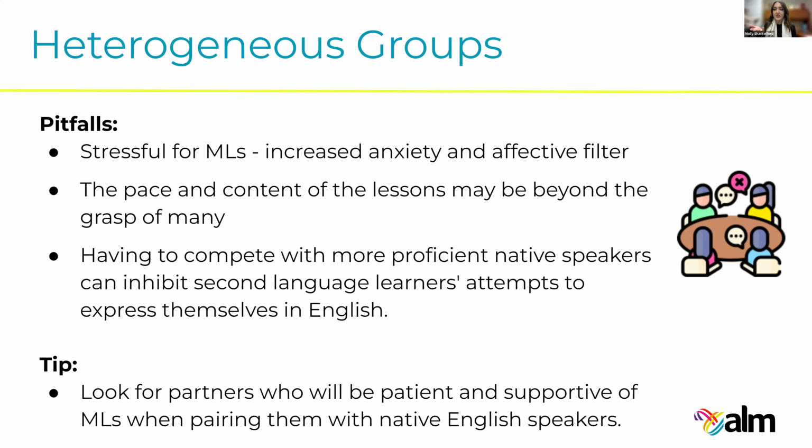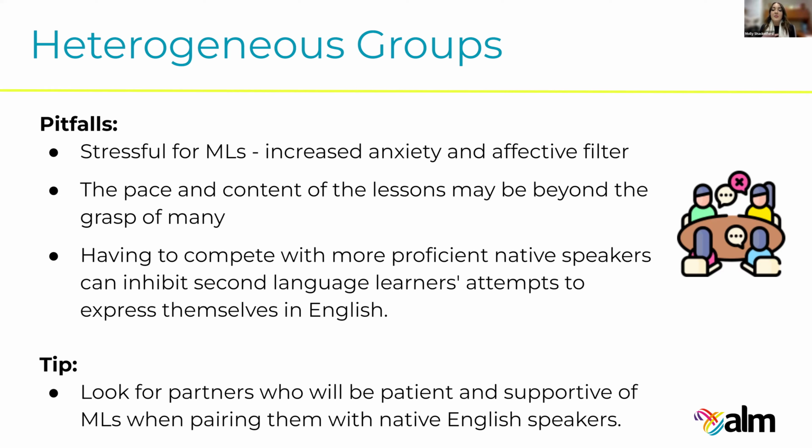Their affective filter is heightened, and so they're less likely to be engaged with their peers when they're experiencing this stress or this anxiety. The pace and content of the lessons might be beyond the grasp of many, depending on what their English language proficiency level is. And then they're having to compete with their more proficient native speakers in the classroom.